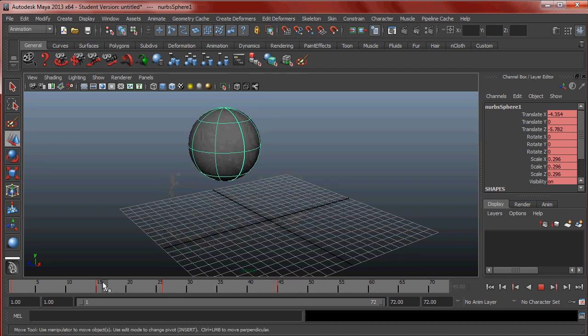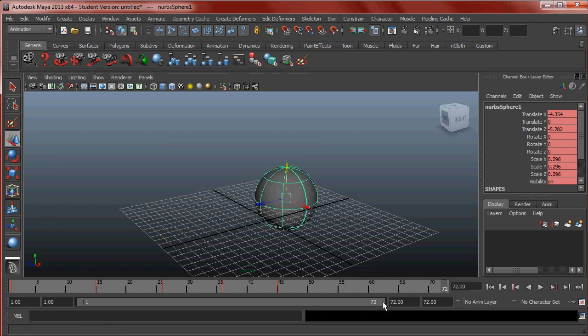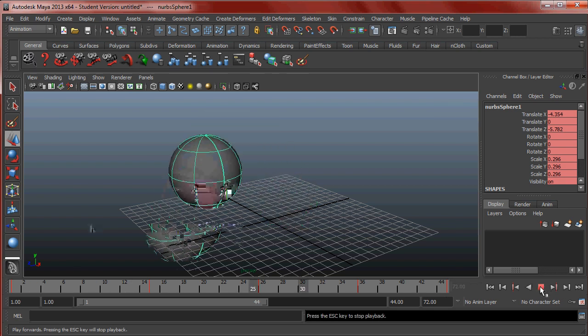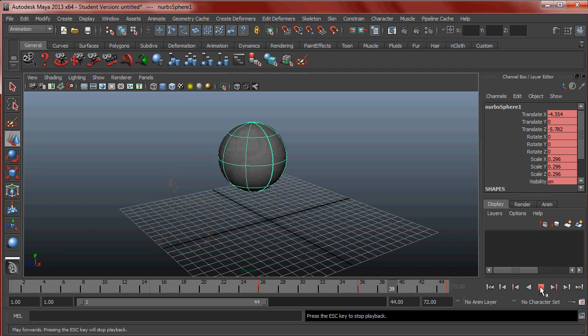What if I want to make it hop to that exact same height on the way back? Well, I position my time slider back at the height of the jump on frame 15. I middle mouse click and drag to about the middle here, and I press S, and now I have a ball that's hopping back and forth. And I want the ball to hop back and forth continuously. So what I can do is take my visual indicator here and click and drag the little square indicator and make its last frame, frame 45. And now I have a little animation of the ball hopping back and forth. That is some basic animation, but a good place to start.